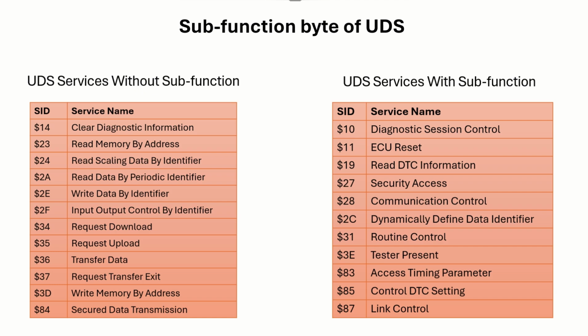By setting bit 7 in the subfunction byte, we can choose whether or not the ECU should send a positive response. So, if SPRMIB is set to 1 in these services, the ECU will suppress the positive response, improving efficiency by reducing unnecessary responses. If SPRMIB is 0, the ECU sends the positive response as usual. So with this setup, we can use SPRMIB only when needed, giving us better control over the communication for services that support subfunctions.